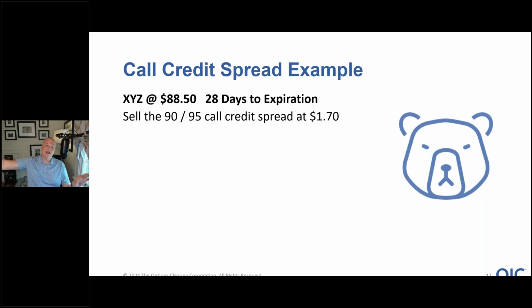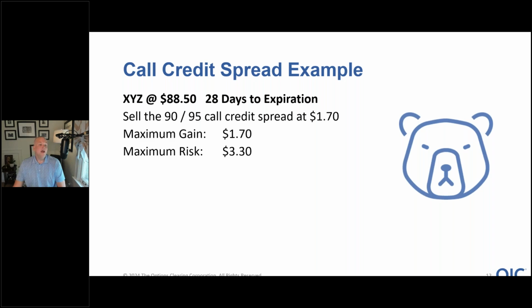What happens after that is that it marks and does all kinds of things and it expires in some way, shape, or form. That's what actually creates your theoretical P&L relative to the $1.70 that you took in when you sold it, but the actual credit goes in and stays in at that point in time. In this case, your max gain's $1.70. Therefore, remember what I said at the beginning, your max risk is going to be the difference in the actual strikes, which is the most that spread can be worth, minus what you took in already. In this case, you took in $1.70.